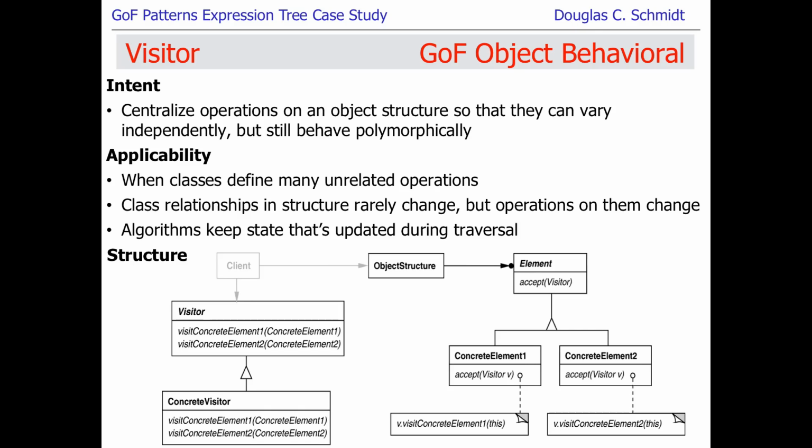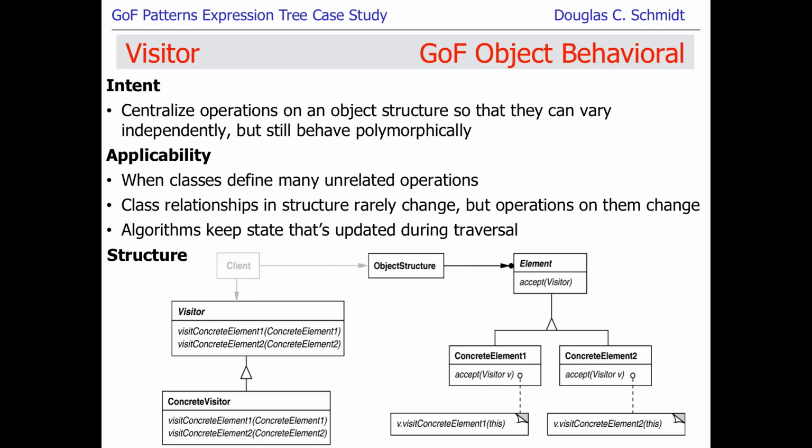But the operations that you want to do, the things that you actually do to those nodes, that may want to change. You may have new things. You want to add new capabilities to your structure. That's what this hierarchy is for. This is the operation or action hierarchy. This is the object structure hierarchy.